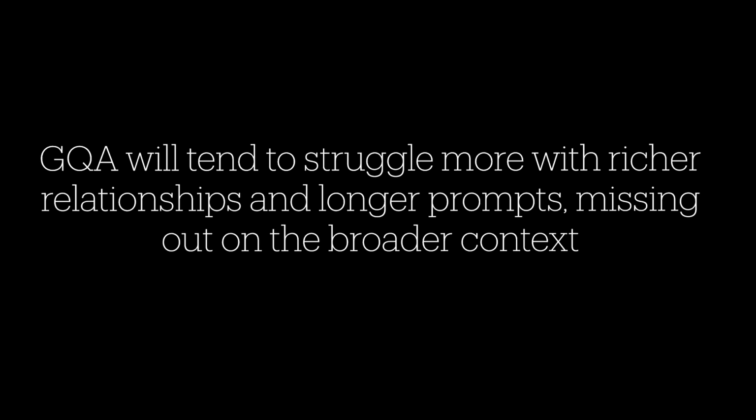So what does that mean? That means if you have a long piece of text and there are a lot of rich relationships within that text, then it's likely any model that's using grouped query attention will miss out on those richer relationships. It will miss out on the broader story. It will focus in on narrow elements of the passage, whereas a multi-headed attention model is really going to get that broad context, that overall story arc, spot on. And that's the major difference between these models.